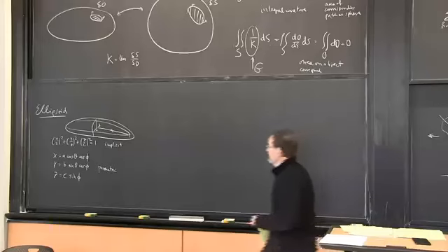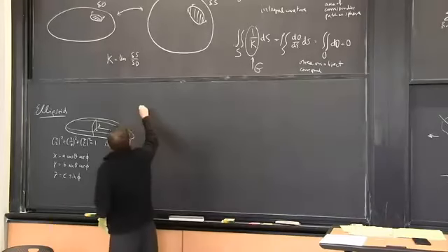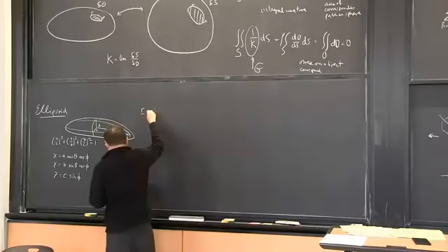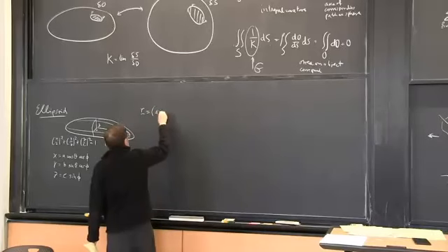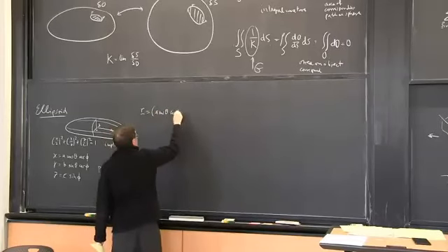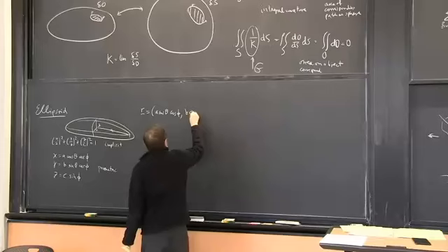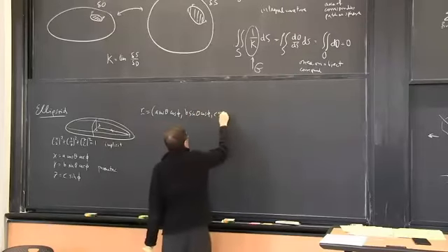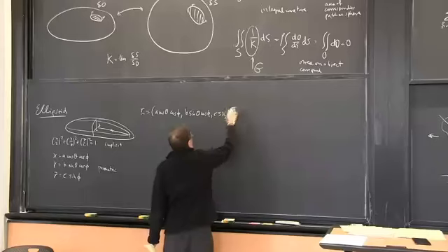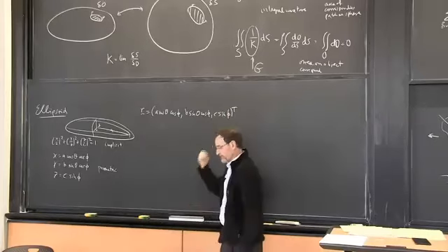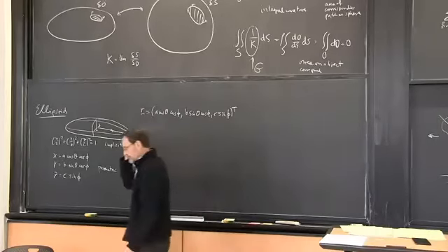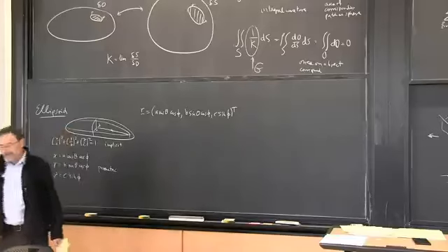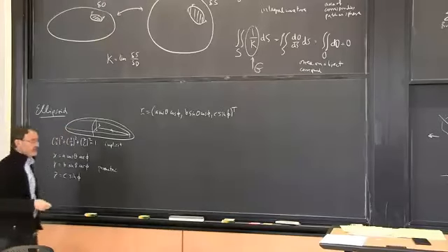Okay, so I can always write a vector to any point on the surface by just listing those things. And what do I want? Well, a couple of things I need. One of them is the surface normal, and the other one is curvature. So let's start with the surface normal.